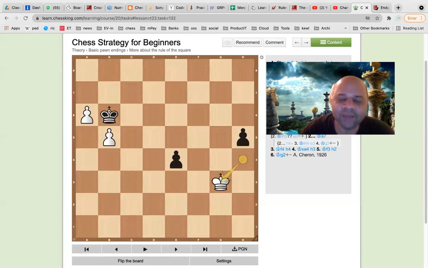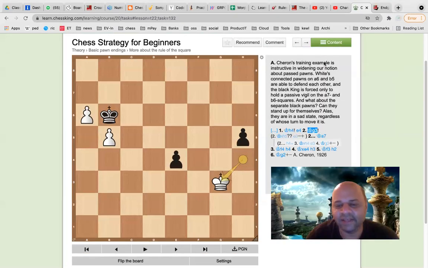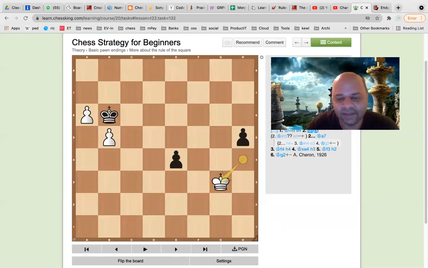Right? But now what does black play? If he plays e3, then the e pawn is lost. So let us see what happens. If he plays e3, then king will come to f3. Then even if you play h4, doesn't matter. King will first take the e3 pawn. Then you play h3, king will come to f3. h2, king will come to g2, and then white king is preventing the pawn.